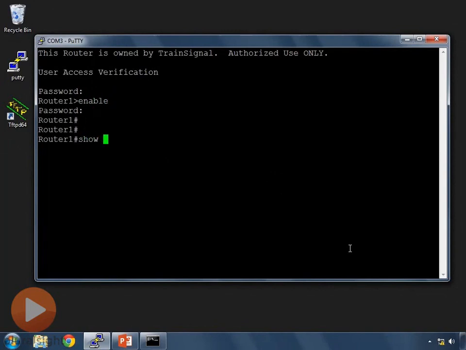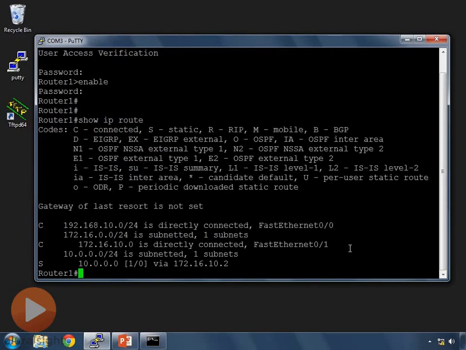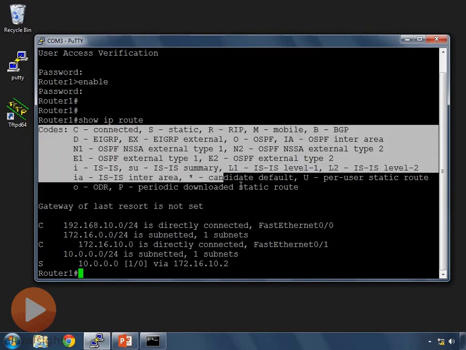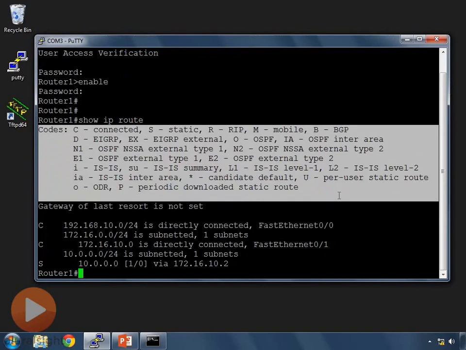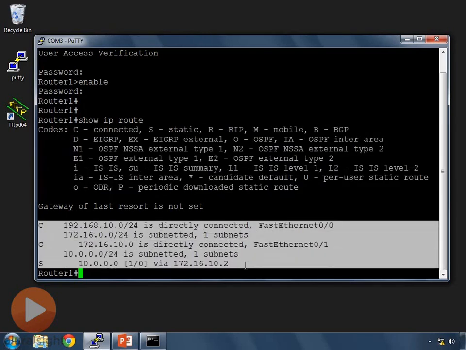And here I'm going to issue the command show IP route. When I look at the routing table on a Cisco router, it looks a little bit different. As a matter of fact, it's much cleaner than on the Windows workstation, as we don't put as much extra stuff in here. Up at the top of our routing table are codes. It's our key, basically, for looking at the routing table. The routing table itself is only these couple lines down here for our current case.